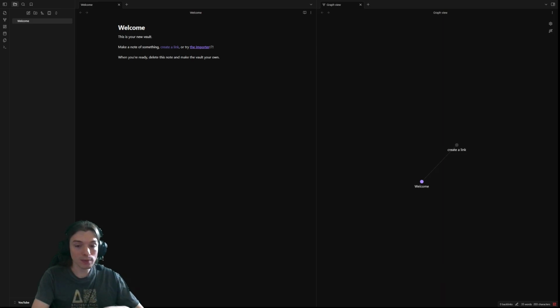The plugin scene is quite massive and is one of the biggest benefits of using Obsidian. And additionally, there are things like syncing up your notes across devices, of which there are multiple ways, and we will talk about later on in the series. One of the great things about it being local first, however, is that you don't have to use their provided syncing service. You could use GitHub instead, or a myriad of other options that people like to use, such as Dropbox, to sync across all kinds of devices.